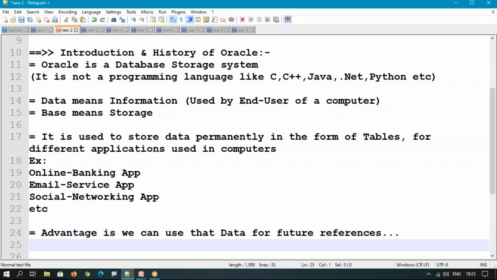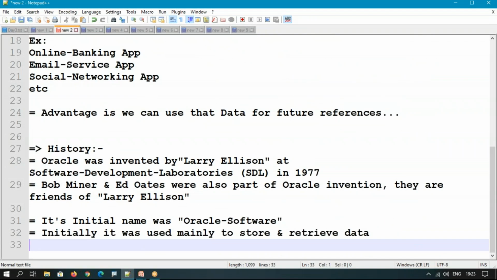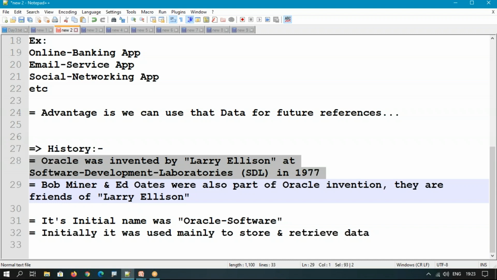Now coming to the history of Oracle database. Oracle database was invented by Larry Ellison at Software Development Laboratories in 1977, USA.